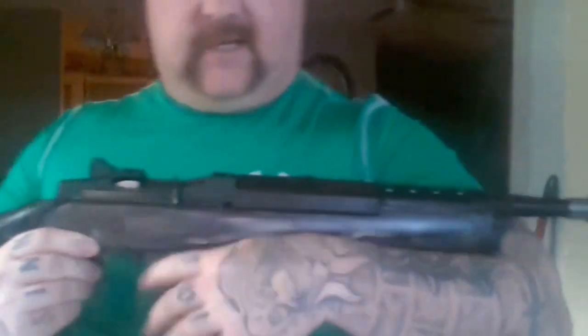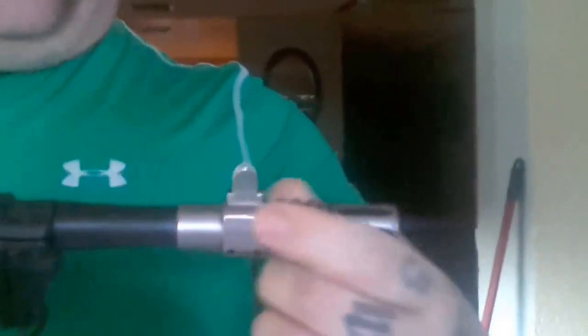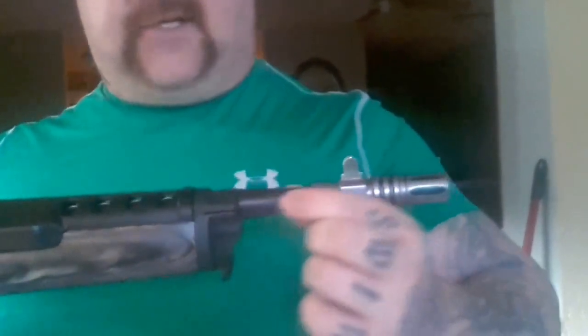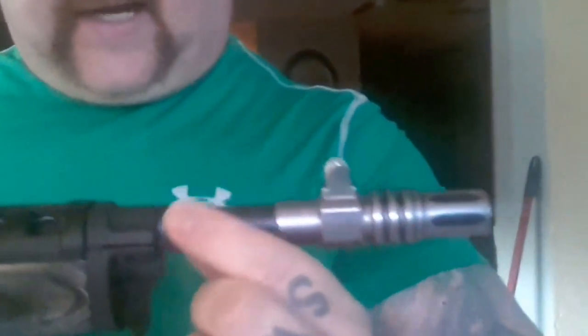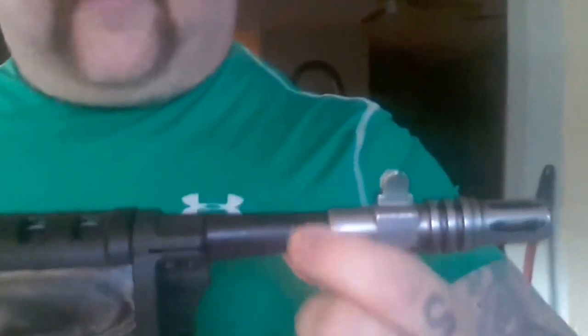But anyways, what I did with this was, if you could see, this is a Choate Machine Tool flash hider and sight, all in one. And this Mini 14 that I got is what they call a 580 series. 580 series basically means that if you can see this taper, how it goes thick to thin, and this is about a 625 barrel diameter, then it gets thicker.